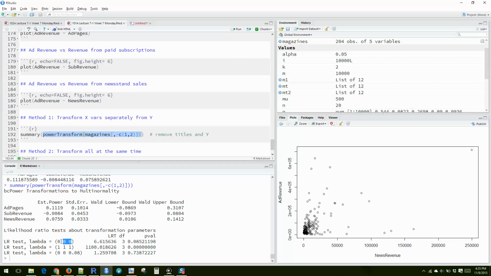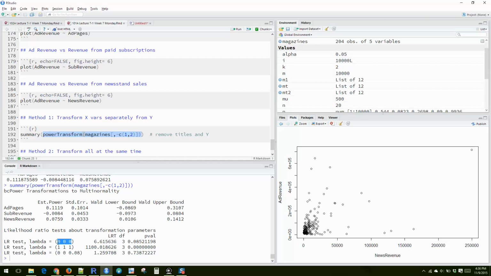However, it might not be the worst idea to just do a 0 level power transform, because a 0 level power transform would be taking the log of all of our numbers here. Now, some of you might have encountered this problem as you were doing your midterm exam. If you try to apply a power transformation and you have negative numbers or 0, you're going to run into problems, because if you take the log of 0, you get negative infinity, right? So what do we do in these cases? There's a whole bunch of things you can do, and none is right or wrong.